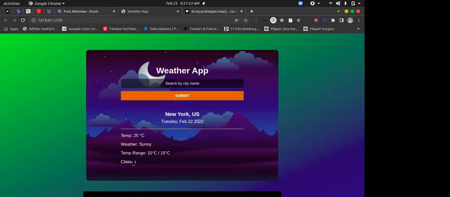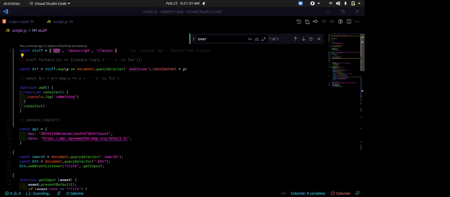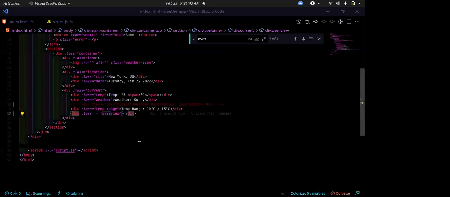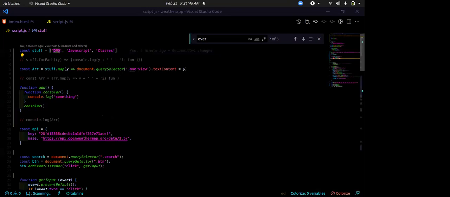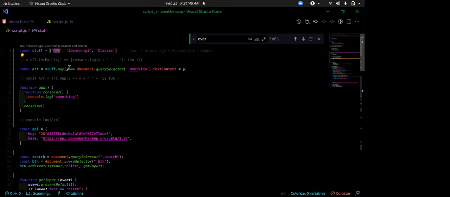Now you see the same thing occurred yesterday when we had the data that I get from the site, it was returning the last one. That's because whenever it goes through all of the data, it will do the first one, the second one, till it reaches the last one. And we are targeting a single class, right? If we were targeting multiple classes, that would have been different. So the reason why it's only printing out classes is because we are targeting a single element, and we wanted to print out what is in this stuff array to text content. It will run this one first, this one second and this one last. And this is where it would stop.